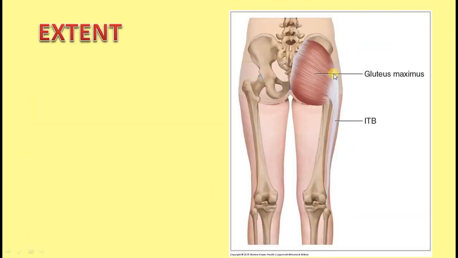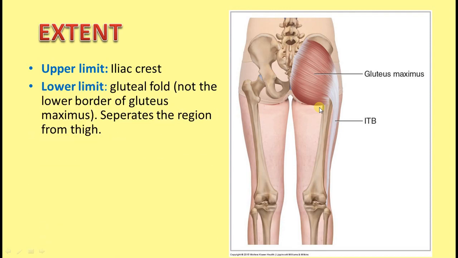Now, what is the extent of the gluteal region? So the gluteal region does not actually correspond to the extent of the gluteus muscles, but rather above, it is limited by the whole length of the iliac crest, and below by the gluteal fold. So that is the lower limit.